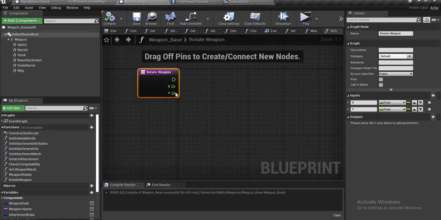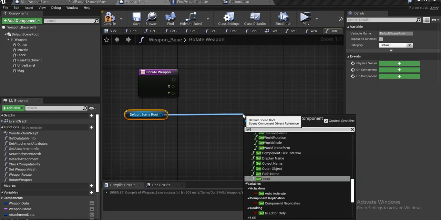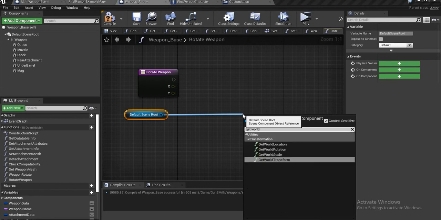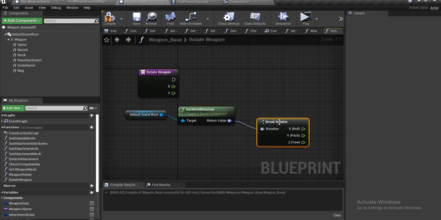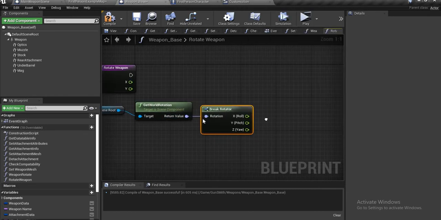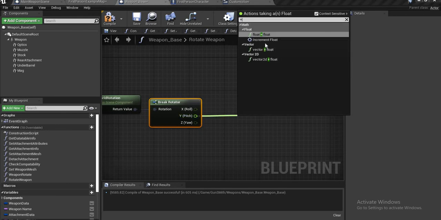Now we're going to grab our default scene root, or if you don't have one, whatever the root of your weapon is. Then we're going to drag out and get world rotation. Now we're going to break that and pull out from the Y, and we're going to add a float.